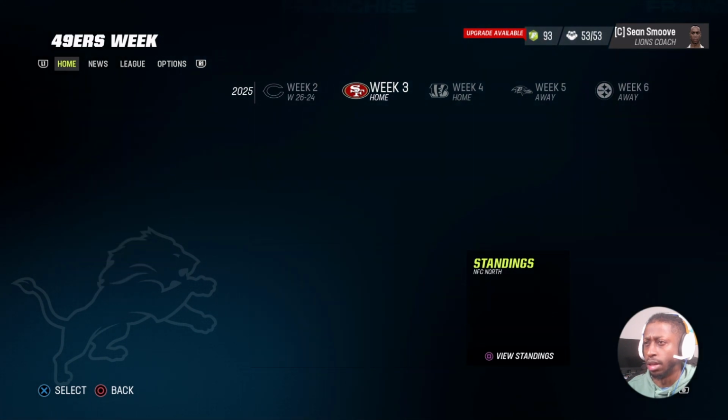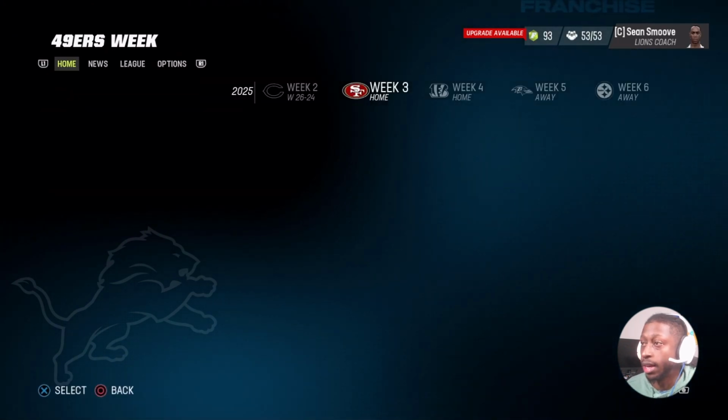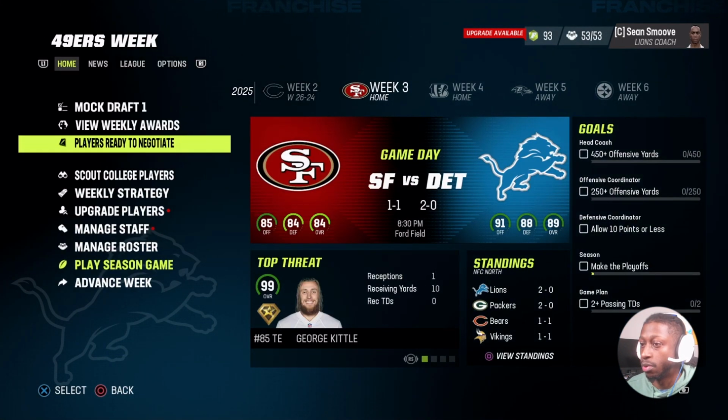So we got another weekly award here, it looks like. Who got it this time? Nick Bosa, 6 tackles, 2 sacks. I will take that. And like I said, we're going to go ahead and get through week 3 here against the 49ers too.